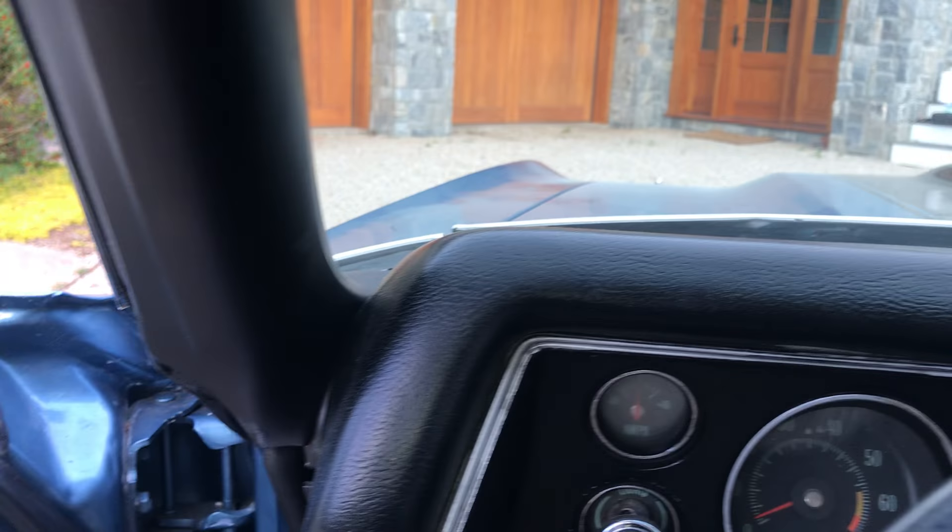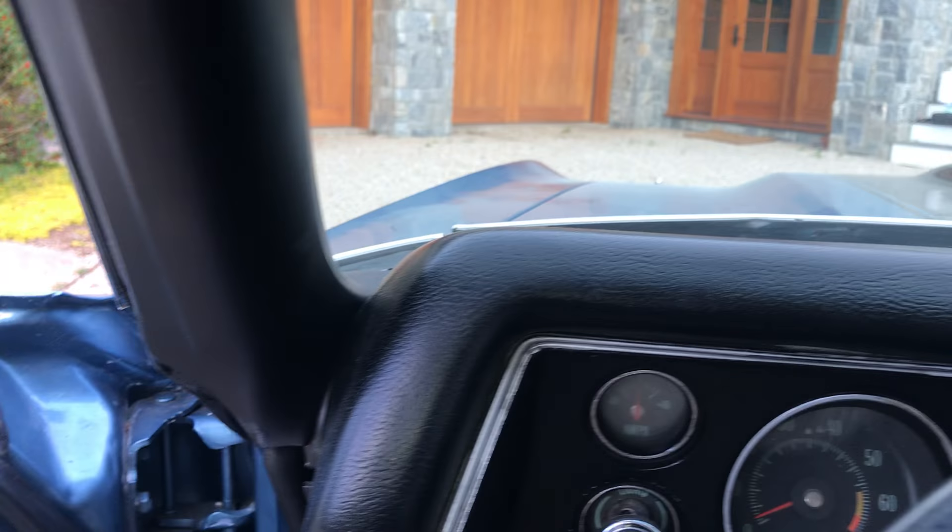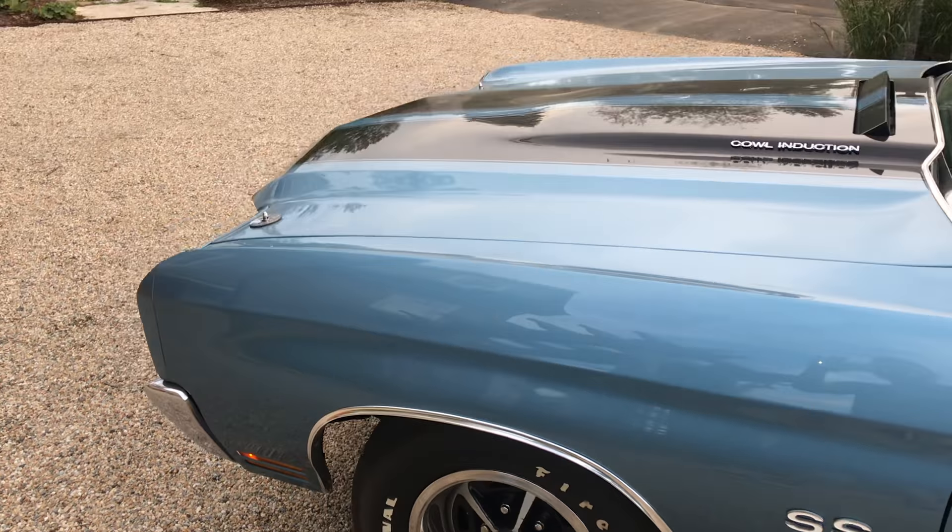One of the great things about my videos is they are true to life. Some people would probably edit out the hood closing like that, but it is what it is. The owner will have to put some attention into the hood hinges or the hood springs and be careful with that. All in all, this is a really nice SS-454 car. It does not have any documentation with the car any longer, and the original drivetrain is gone as well. But it does show up to be an SS-454 car, and more than likely an LS6.